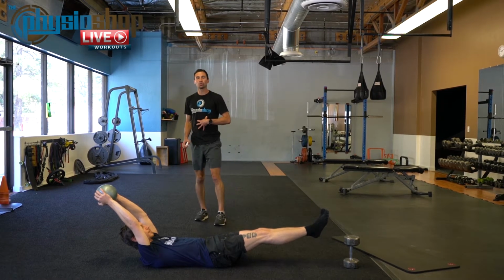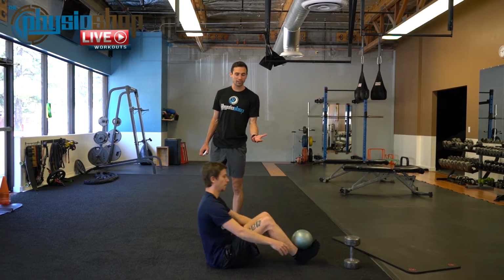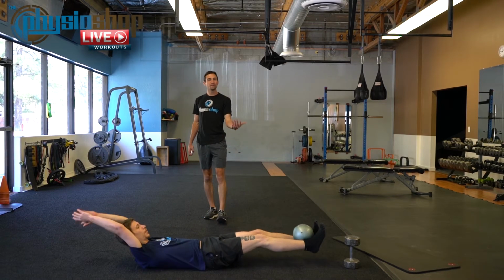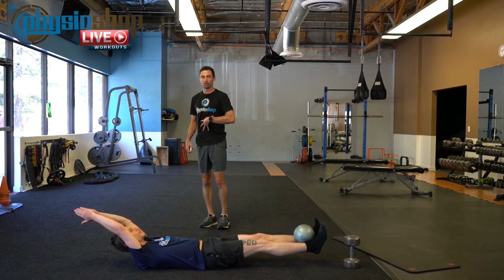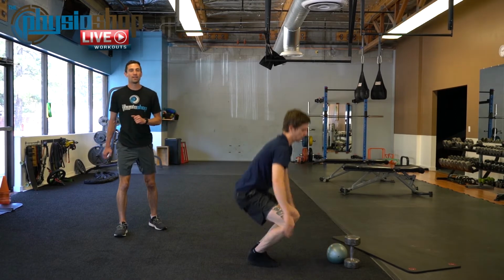Oh, yes. So we'll go 30 seconds in this position, and then he's going to quickly and efficiently just place it on his feet. On his feet, between his feet, however you need to pinch your object, and he's going to hold that for 30 seconds. So we're going to get our legs a little more, but both those exercises will get the core. So a minute total with that one.